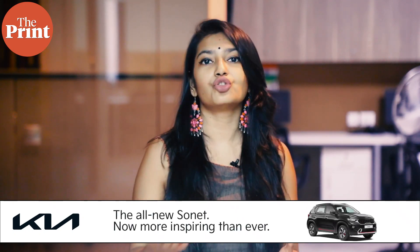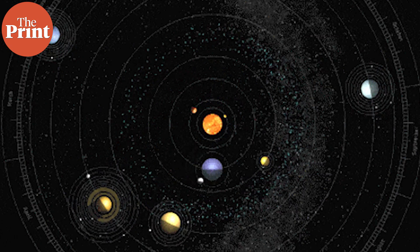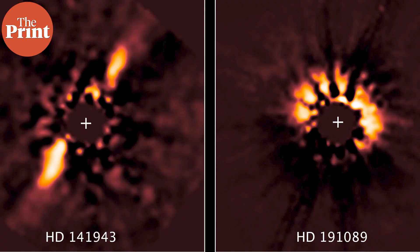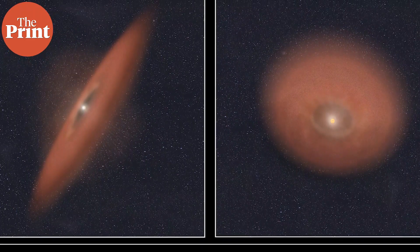These colder regions also allow gas molecules to slow down enough to be drawn onto a planet. This is how Jupiter, Saturn, Uranus and Neptune — the gas giants of our solar system — are thought to have formed. During this process, a planet can also acquire its own circumplanetary disk which contributes to the growth of the planet by regulating the amount of material falling onto it. The gas and dust in the circumplanetary disk can come together into progressively larger bodies through multiple collisions, ultimately leading to the birth of moons.